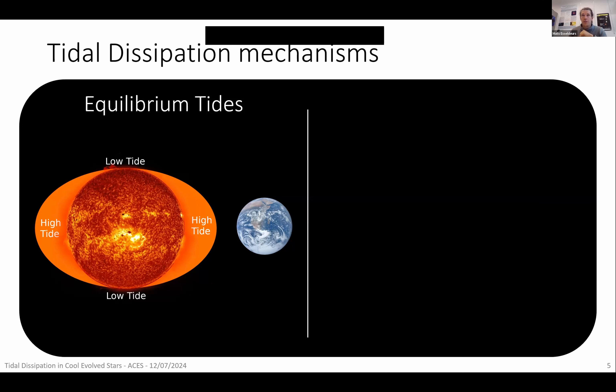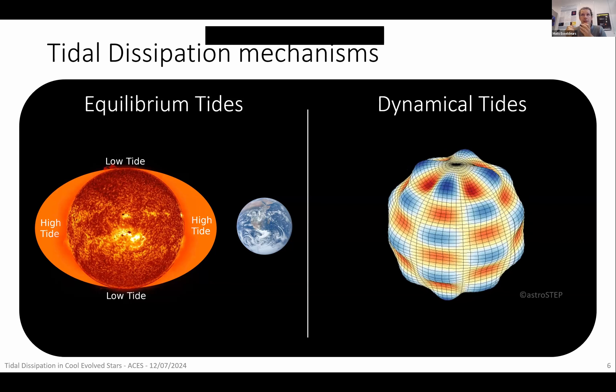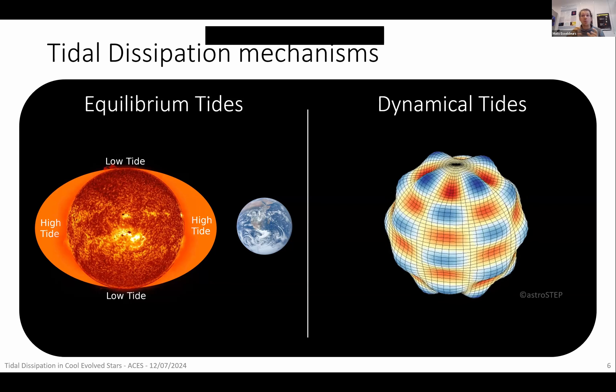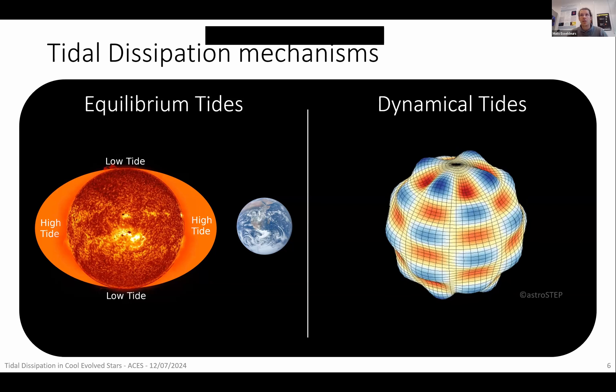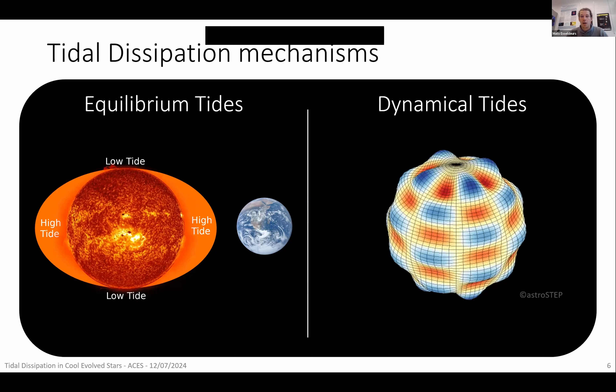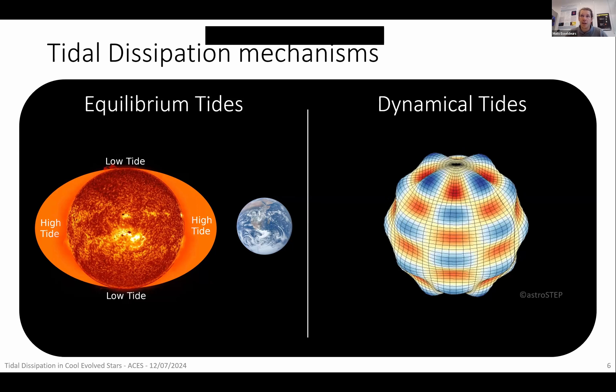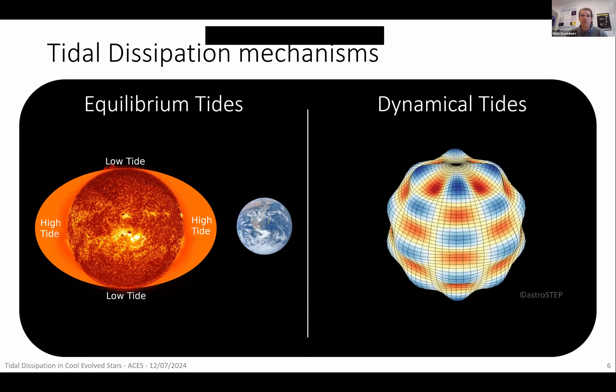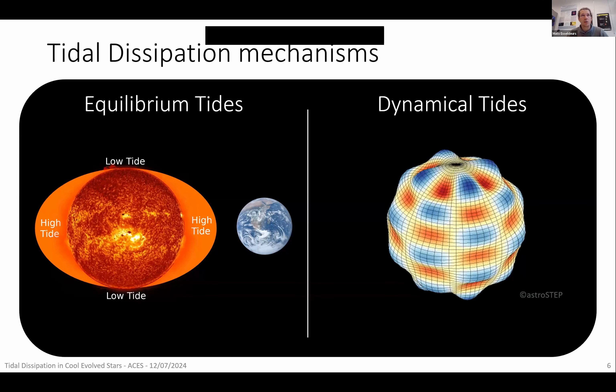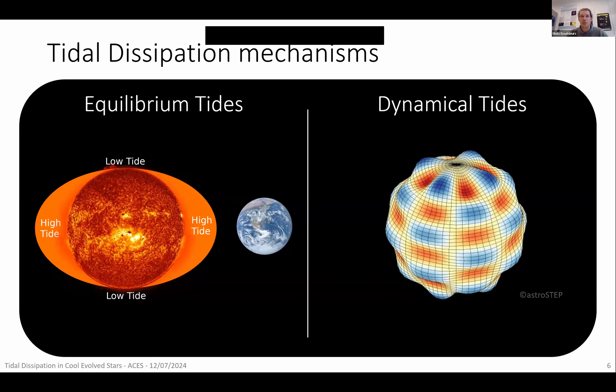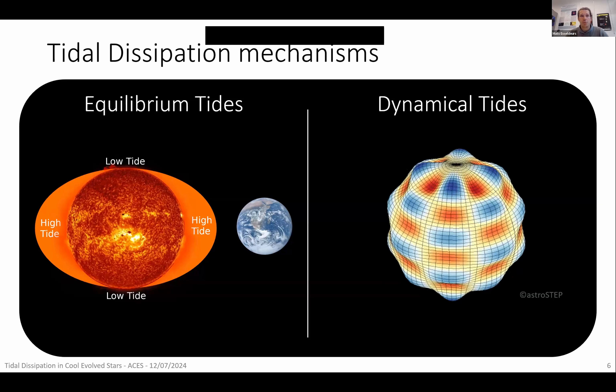Now this is not the only mechanism, you also have the dynamical tides, where the dynamical tide is a coupling between pulsations and the orbit. Since your tidal bulge from the equilibrium tide is moving at such a specific period, such a specific frequency, the tidal frequency, at this frequency waves can be launched and sometimes even modes can be created, allowing for additional transfer of energy and angular momentum. And this dynamical tide has never been evaluated along the evolved phases. It's always been neglected, thought to be small compared to the equilibrium tide in these phases. And as I said before, the equilibrium tide has always been parameterized equations calibrated mainly on the main sequence.